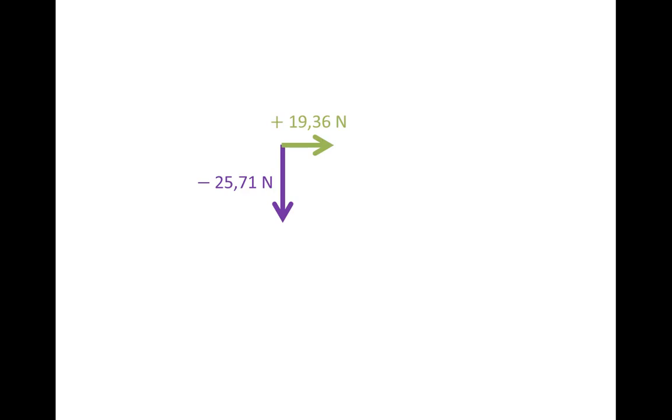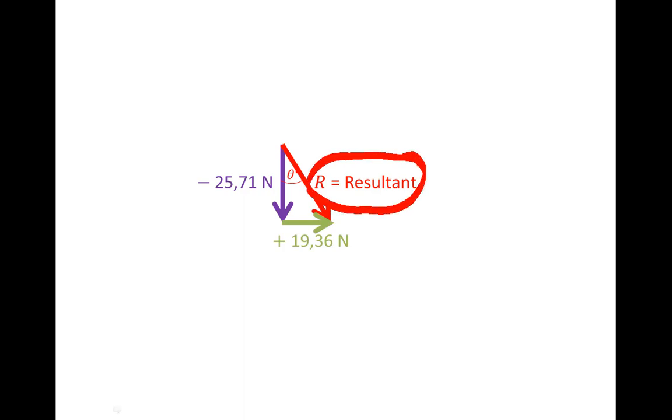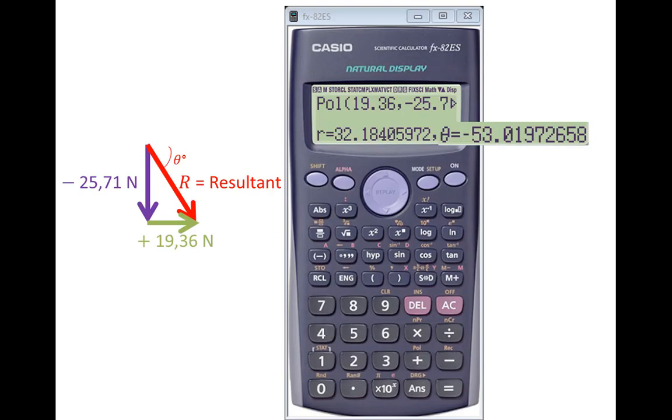So previously we did this the long method. Remember, we move one vector so that we have tail, head, tail, head. We complete the triangle, and then we used Pythagoras to find the resultant, and we used tan to the minus 1 to find the angle. But now we can use the polar coordinate feature of the calculator to check our answer. So this is now not rectangular but polar coordinate. The polar coordinate function gives us the resultant's magnitude and angle when you have the resultant's x and y components.